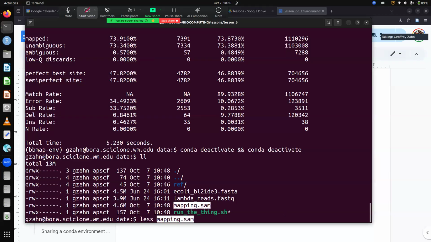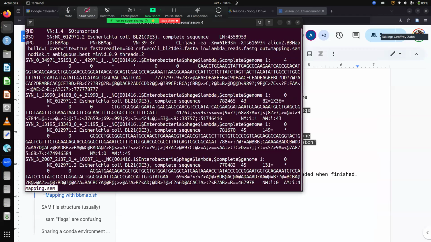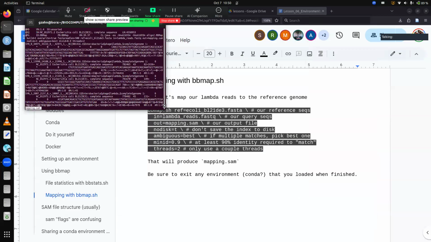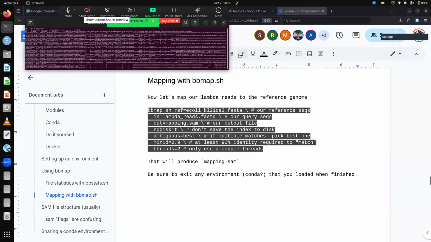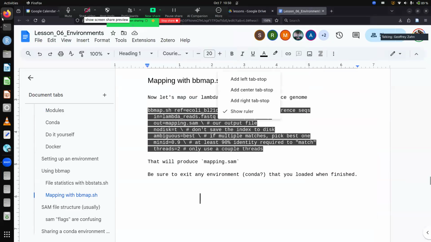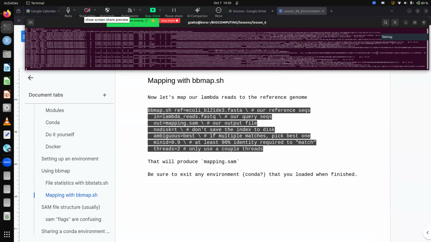I'm gonna take a look at that. Beautiful, right? Chaos. Let's see if we can make it. No. So it is a tab format.